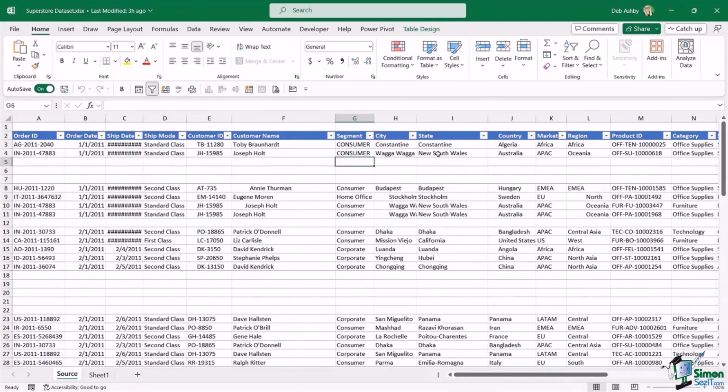But there is a drawback to doing that, and this is where Power Query can be more helpful. If you can imagine, if I download this data set every week, so let's say every Friday, with the latest update in it, I would have to tidy up that data set every single Friday, which is really, really time consuming.